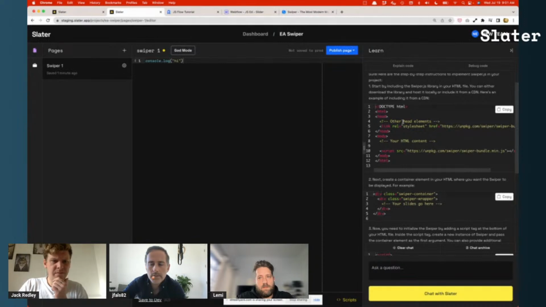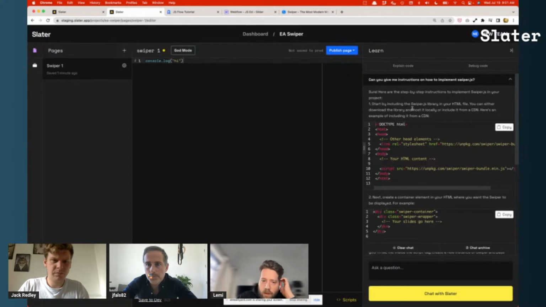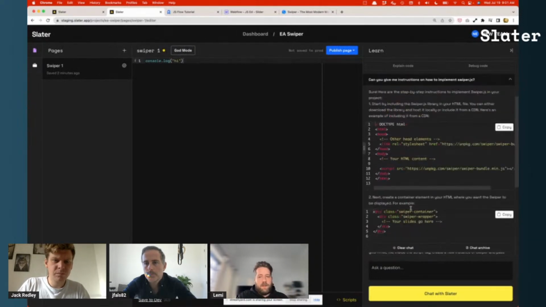Lemmy, anything you'd add about the different sliders we've been looking at? Not too much, but just that Swiper has really good documentation, and there is a lot of resource out there from people implementing it in Webflow, so it makes it easier the first time to implement it. So yeah, cool. It's really good.